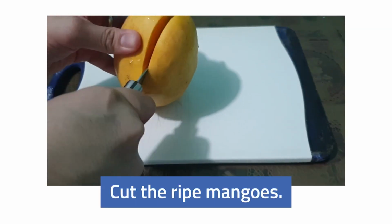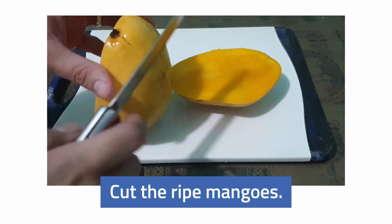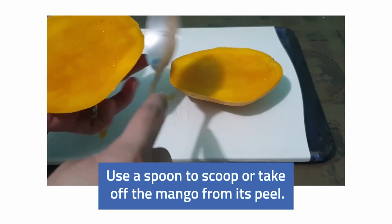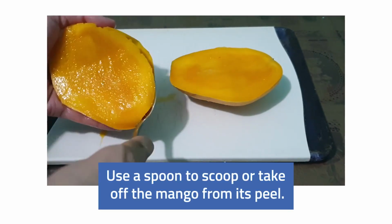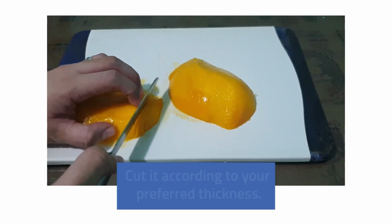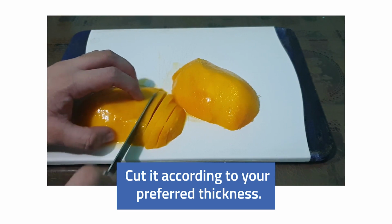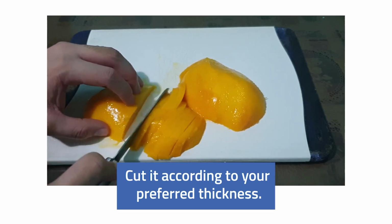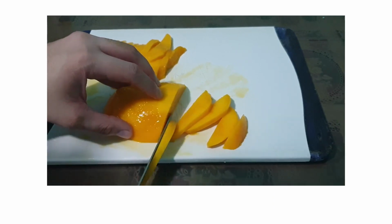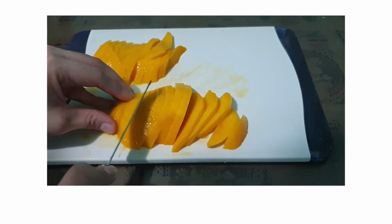Cut the ripe mangoes. Cut the sides. Use a spoon to take off the mango from its peel. Then, cut it with the thickness that you want. Just be careful in using the knife, or ask help from adults, kids. We don't want any accidents while making this easy recipe.